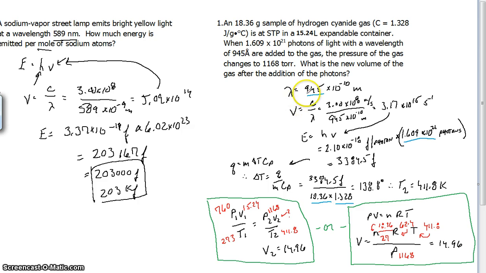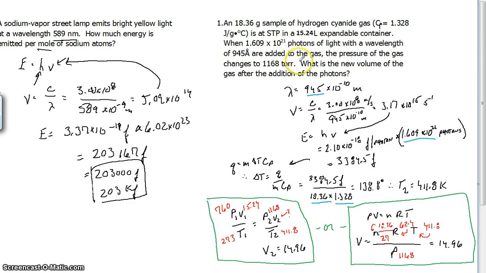So this is very involved, which is part of the reason I jumped ahead, so I could write all this out and do this a little more quickly. What I do is I give you a mass of some gas with a specific heat. I know a lot of people like to have the Cp here, the little subscript, so we'll write Cp 1.328 joules per gram degree C. You have these standard conditions. Here's the volume, and here's the number of photons. And the photons are given at this wavelength, and then they give you the pressure of the gas at a new condition, and they say, what is the new volume?